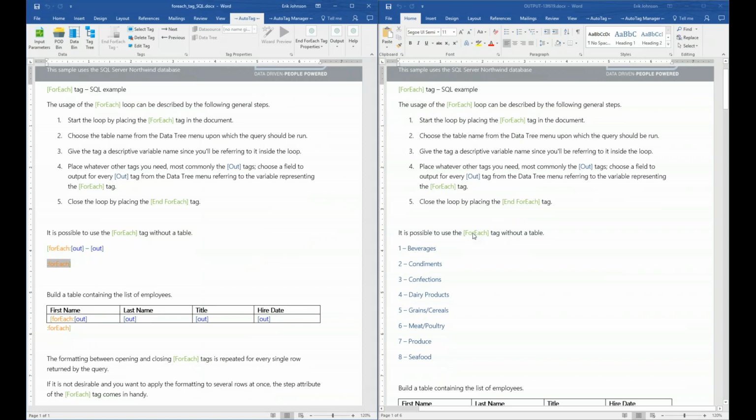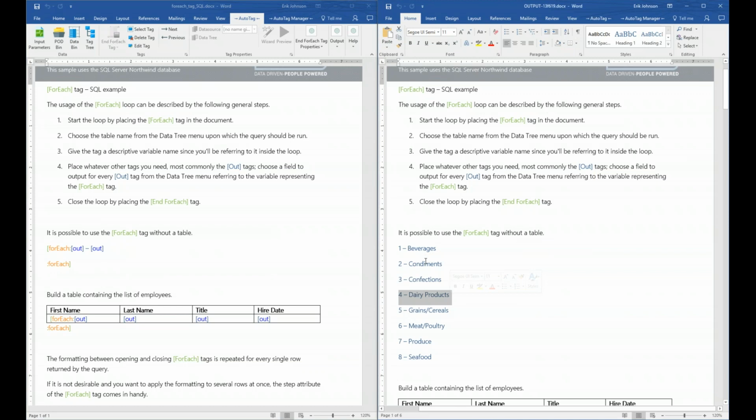So you'll notice we're just showing the category ID, a dash, and the category name in the output. And each one of these categories, beverages, condiments, confections, dairy products, are ending up on a different line.